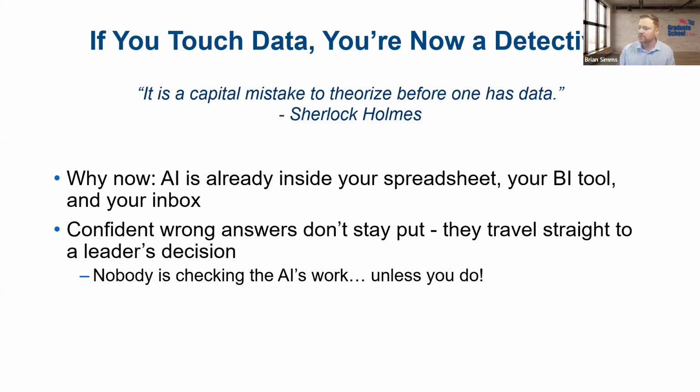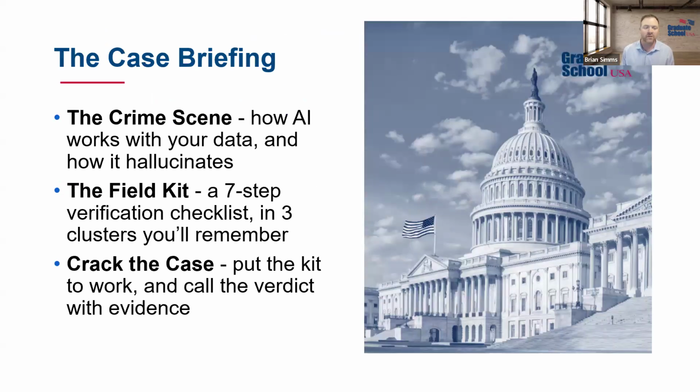So, detectives, we'll move forward and look at what we're going to cover here in our lunch hour together. In our first section, we'll take a look at, again, I'm being intentionally fun with it, the crime scene, we'll call it, right? We'll get the lay of the land. We'll talk a little bit about how AI works with data, and that understanding will, I'm sure, help you appreciate better than you already do why it hallucinates and how that comes to pass. So we'll take a look at the scene at first.